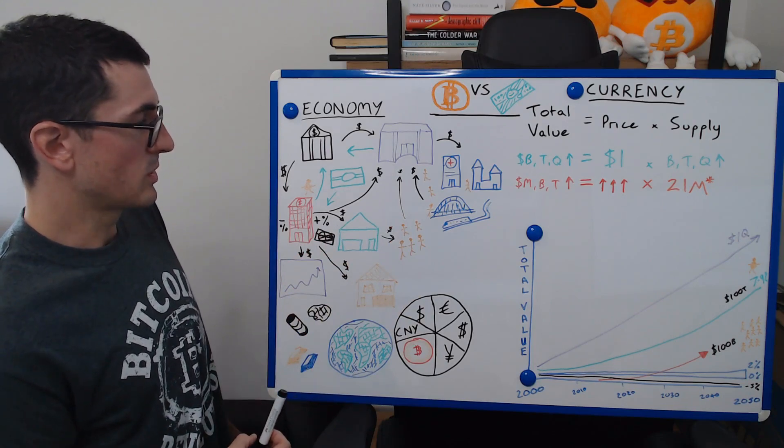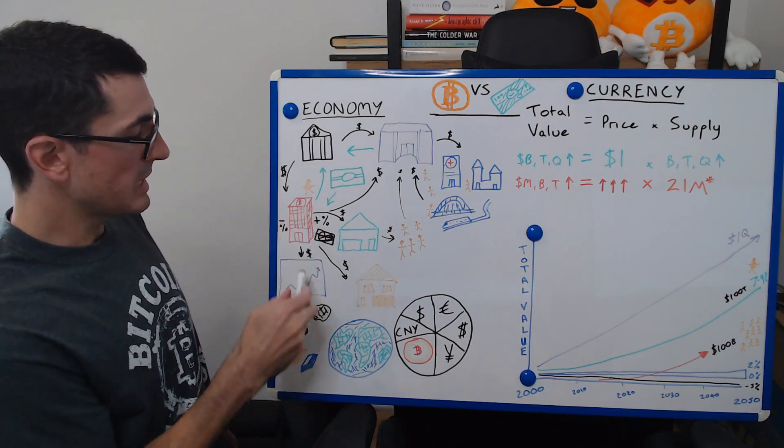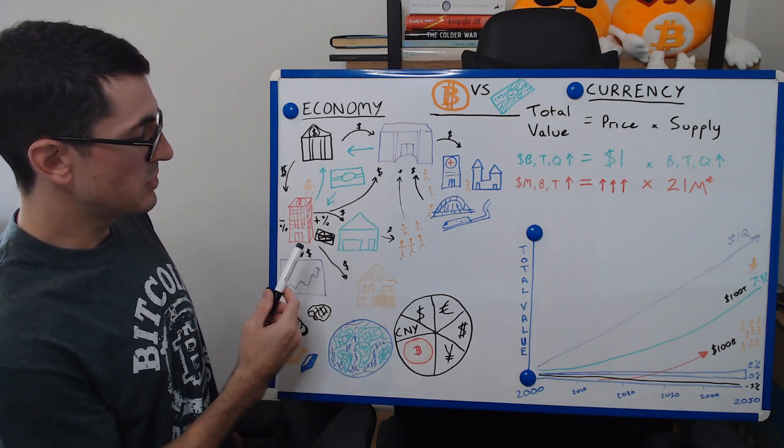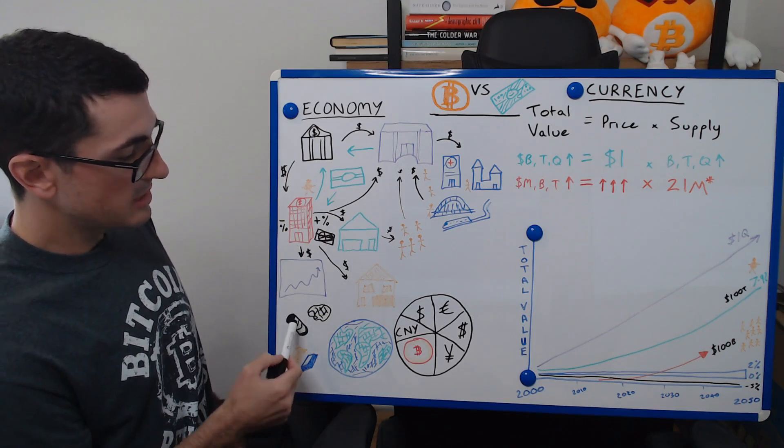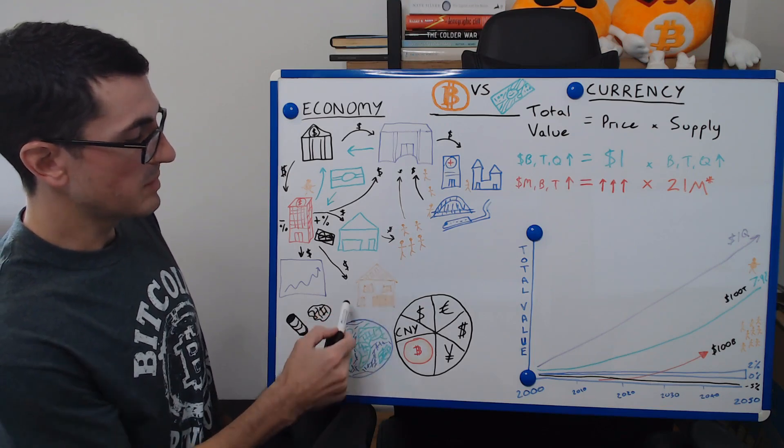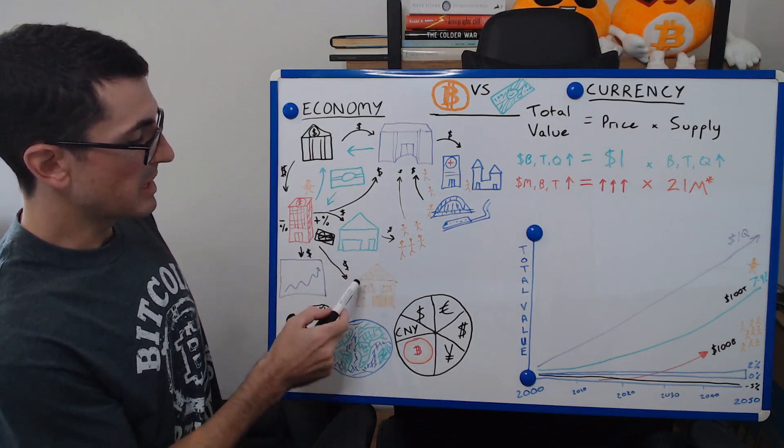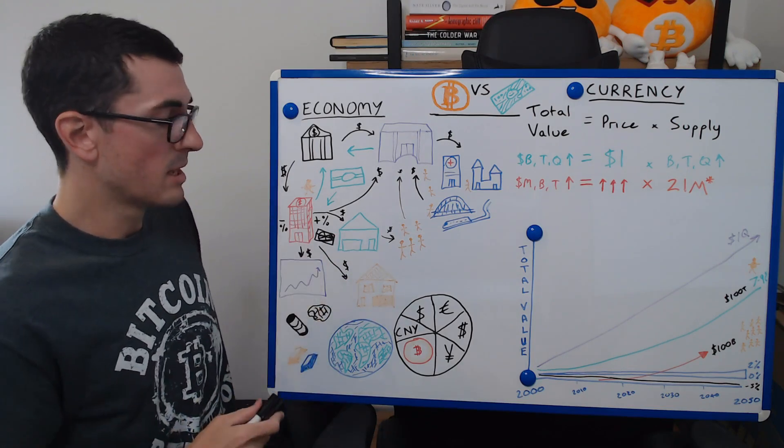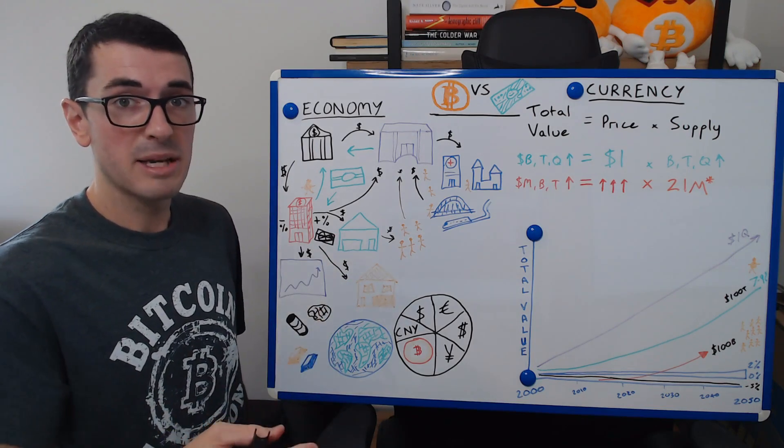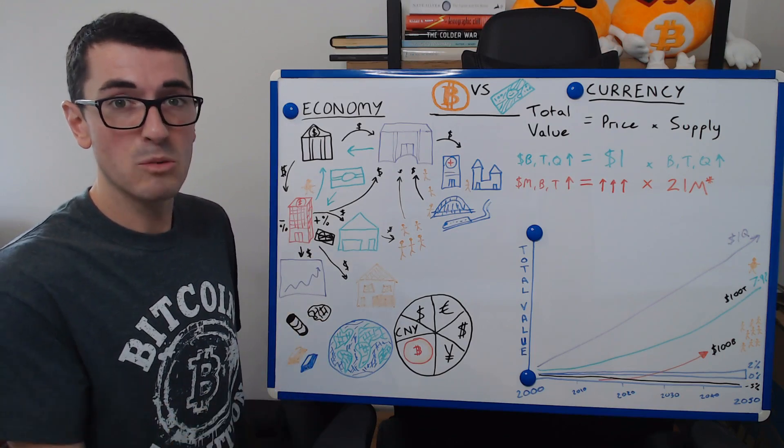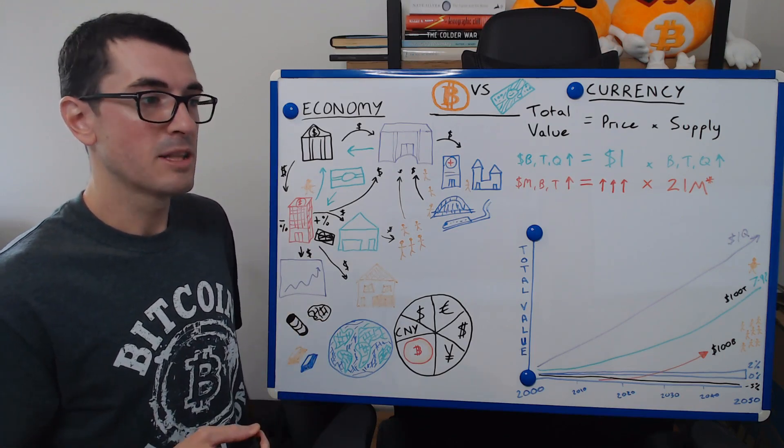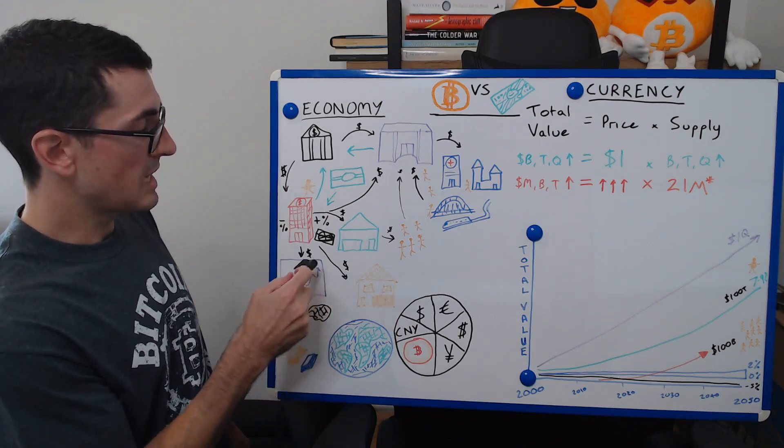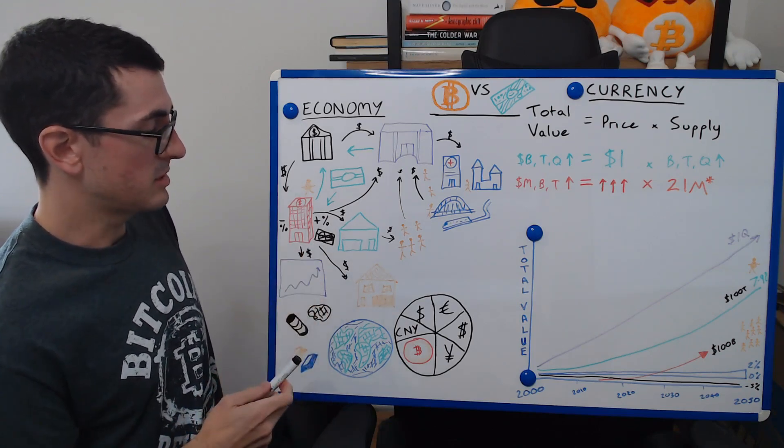So this is where it starts to get really distorted, in terms of the money that goes into all these assets for speculation, is driving up prices of shares, even commodities to some degree, and things like property. Now, when they start to make a lot of money from issuing mortgages, that's one of the causes of the GFC. So these bankers get told, wow, those mortgages, they make a high yield, issue as many mortgages as you can. So then they create those incentives for brokers, and they give out mortgages to people that can't afford it. And that's kind of what's happening now in this junk bond market we just discussed.